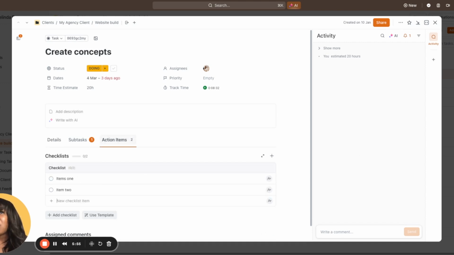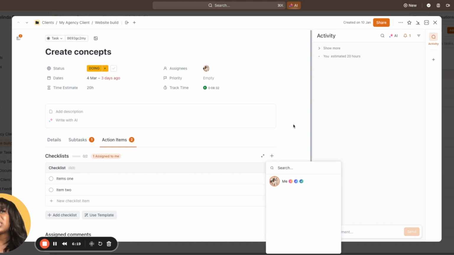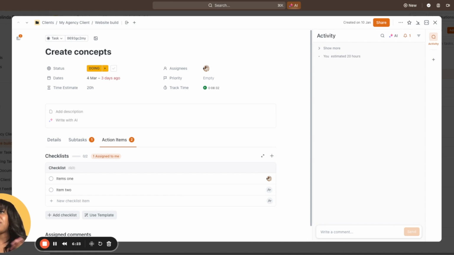So next up, we have our action items, and these are the checklists that we will find within the task. If you have your parent task, just as it is, and you have various process steps that need to be followed, these will look like your checklist items. Your checklist items are not necessarily going to be given a due date as such, but you can assign these to a team member, and it just means that your team can know that they have an item they have to be aware of. So this is going to show as a checklist item for myself that I need to be aware of. I can see that that is now assigned to me.